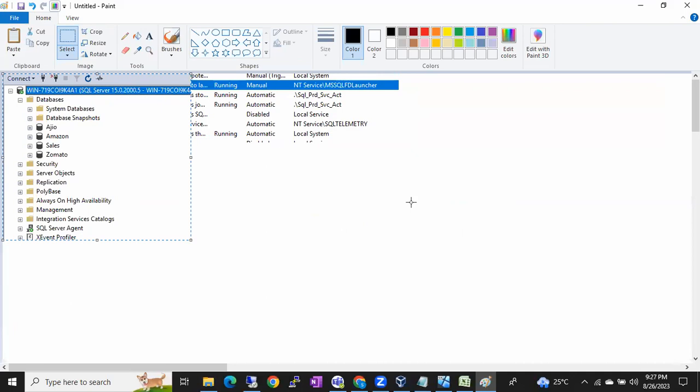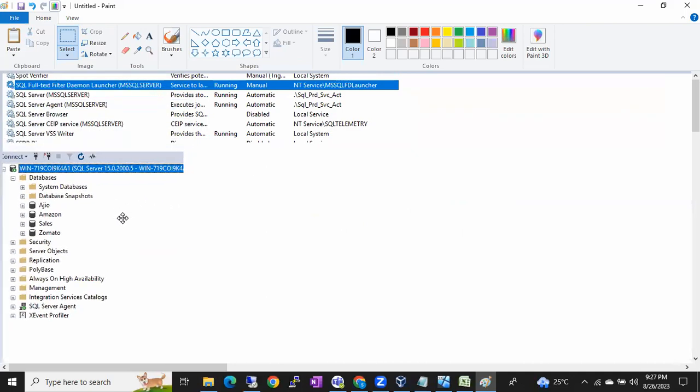So there is a chance, right? That's why you take a screenshot of the database states before patching. Whatever database states are there before patching, the same state should be there after patching. If you don't check before patching and after patching one database is offline, you might think it was offline because of patching. That kind of confusion will come, guys, so take one screenshot of the databases.